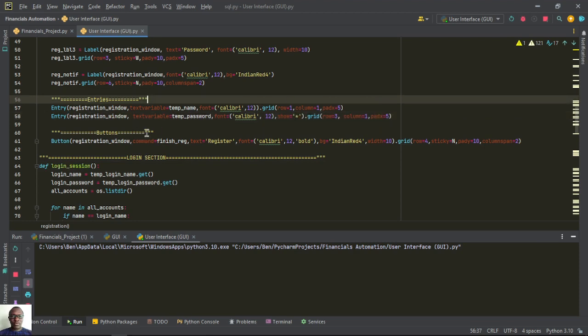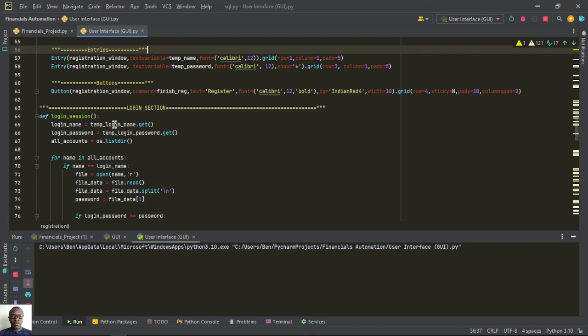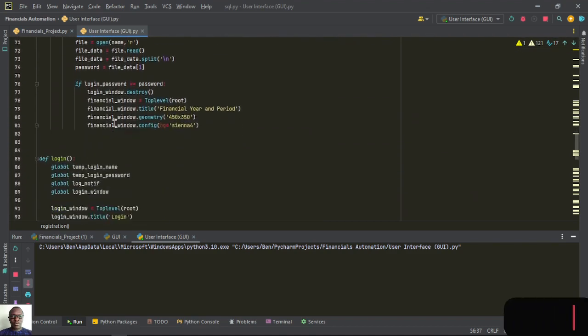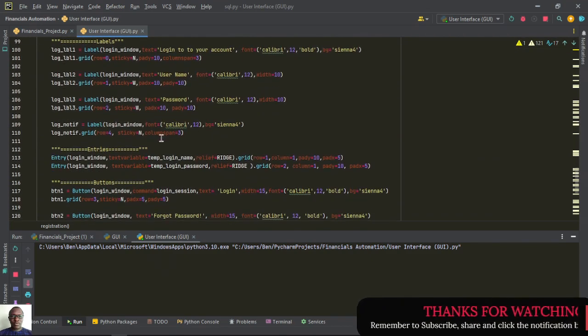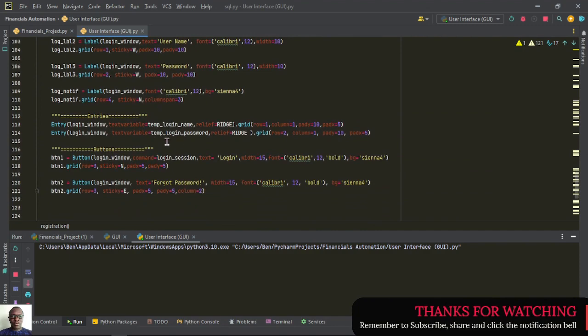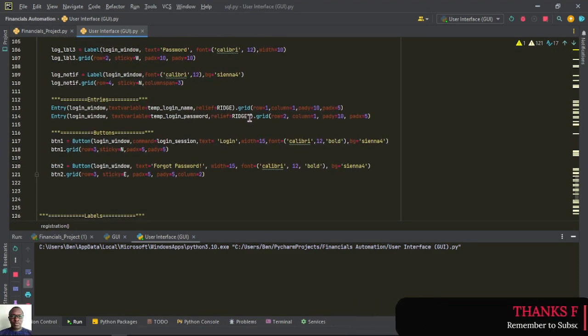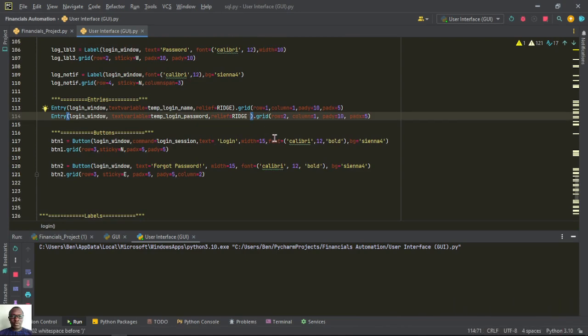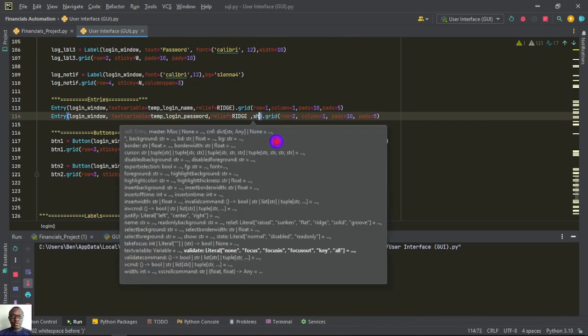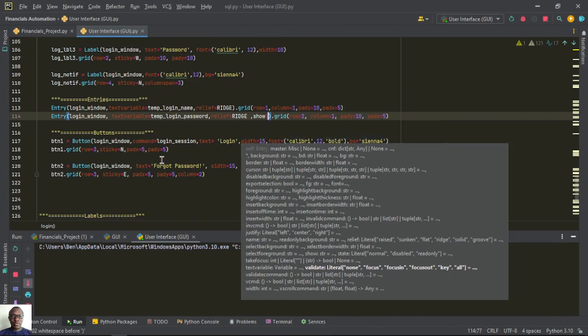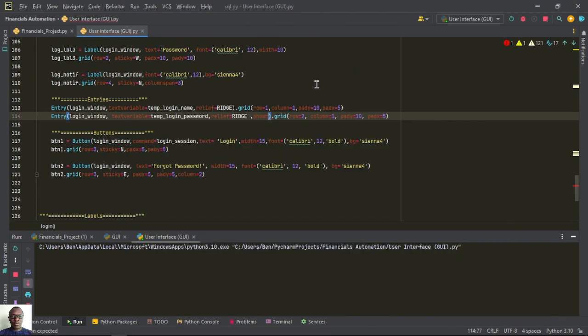The same applies to where we want to log in. So when we go to the login section, where we have our password, here we want to say show. So we want to show our password as asterisk.